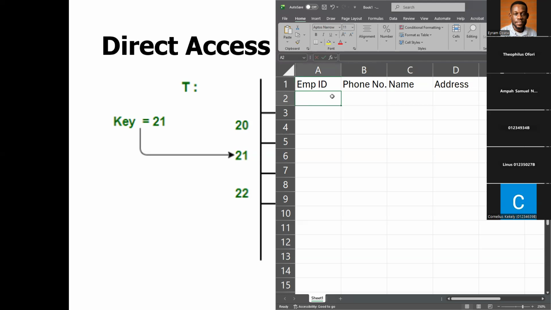So let's take 3 employees. So we say emp1, emp2, emp3.